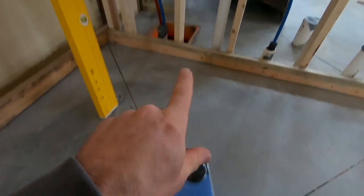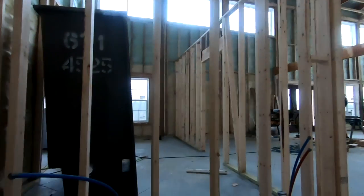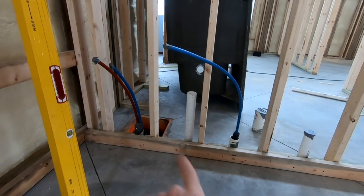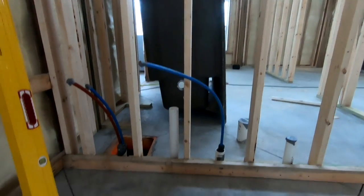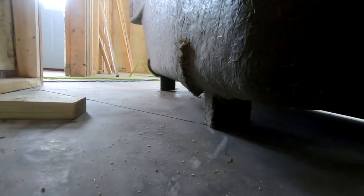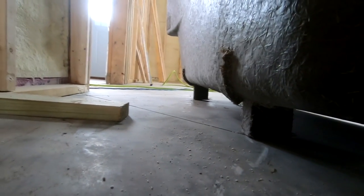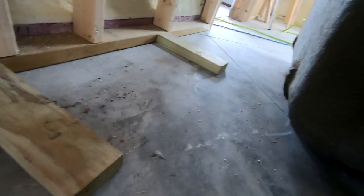My job now is to get this installed. I just have this wall kind of temporarily tacked up here, so once I get in that end I'll get this squared up and then get that other wall built, which will have the door in it. The shower has a couple of feet, and the way it's intended to work is for them to sit on two-by-fours. I might have to shim or run these through the table saw to get them the exact right height. I'm going to move this shower into place and get it glued on.